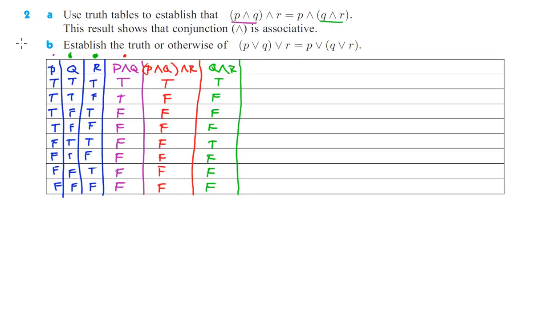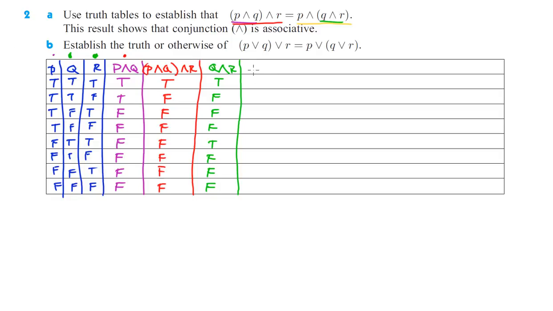Now we want to do, let me see if I have another color here. We want to do P. Now really we have to do P and (Q and R), right? Because we've done this side over here. That's the red one, right? This whole thing is the red one here. Now we got to do this whole thing over here. Let's see, let's make that one orange. I'm going to darken that up a little bit, make it a little easier to read.